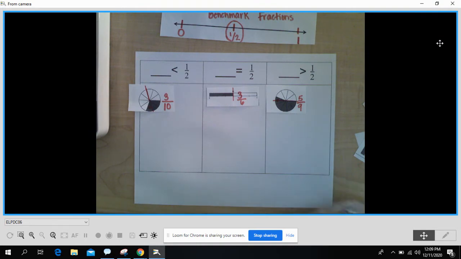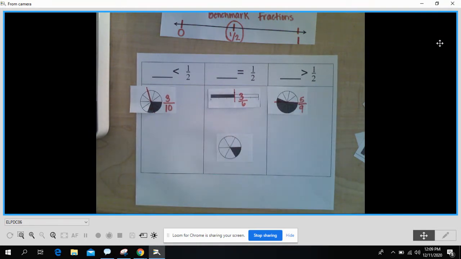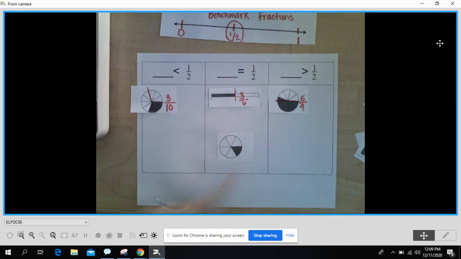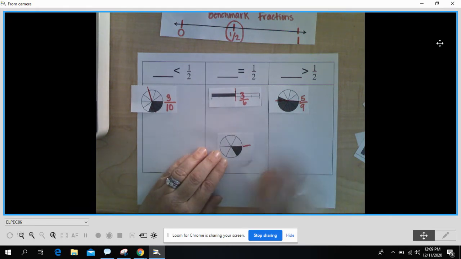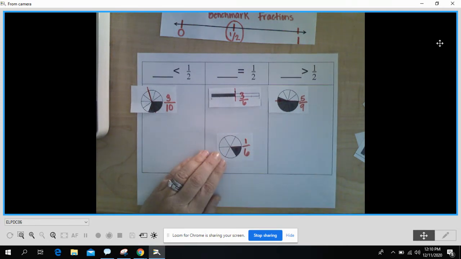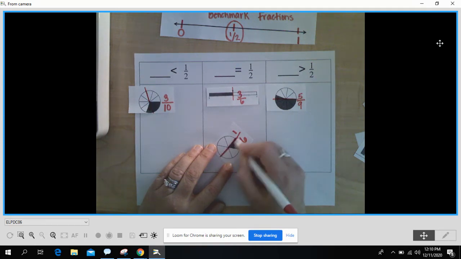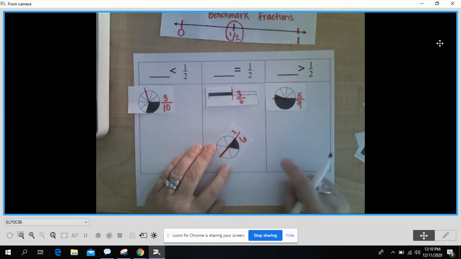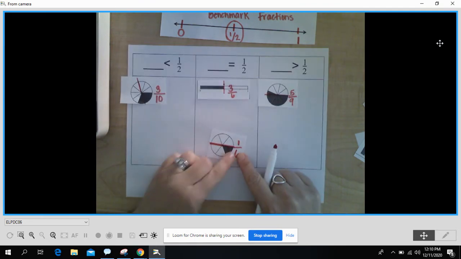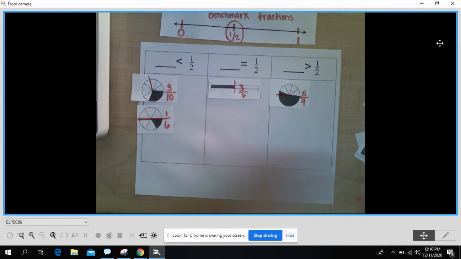All right, let's keep going. We're going to pick it up a little bit because now I think you've got it. All right, here we go. Here's my fraction model. I see that one piece is shaded. How many pieces total do I have? 1, 2, 3, 4, 5, 6. Can you see that that's less than half? I can. And if I made my line right there, showing you what half of the circle would be, I can see that I have way less than half. So 1/6 is less than half.